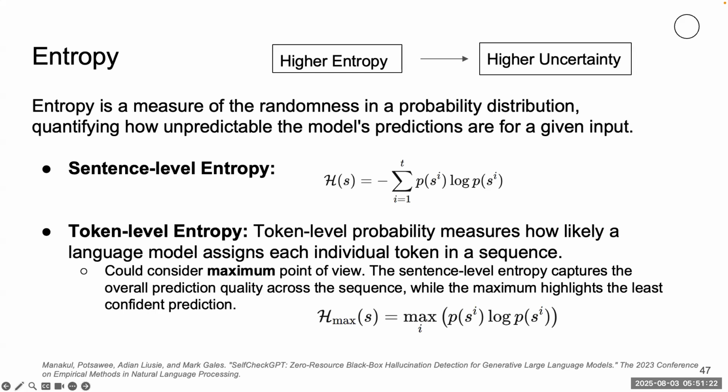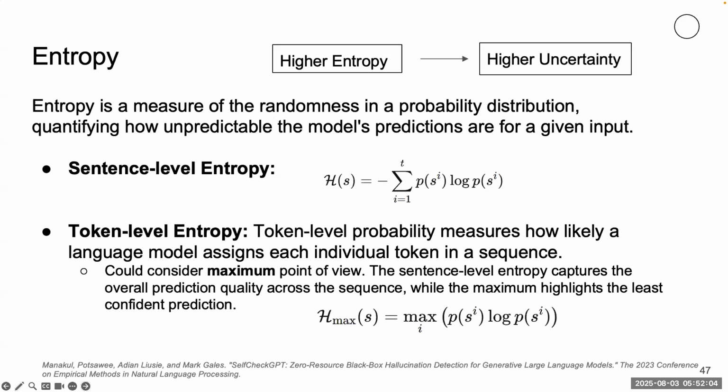It's a very early work, where they try to estimate the uncertainty for a generated sequence from language models. If you have access to the models, the probability for each token is used here. You have the entropy for each token, and in this paper they define the maximum of that entropy as the entropy for the sentence. If you want to use sentence-level entropy, then just do the joint entropy over every token.